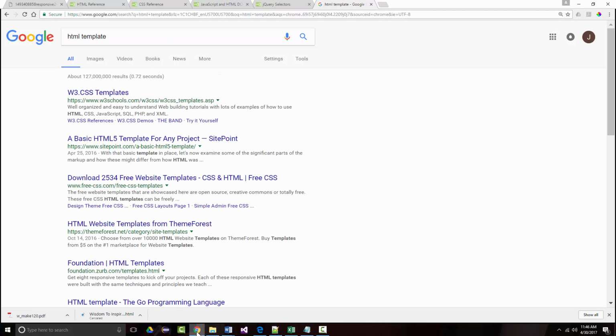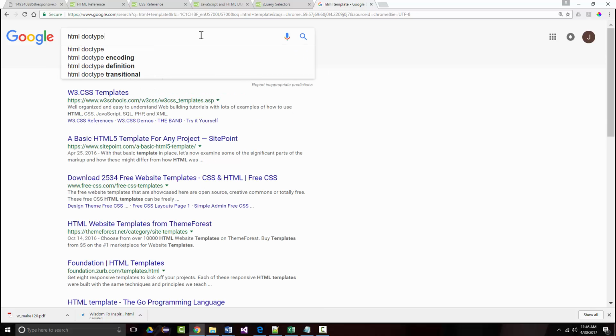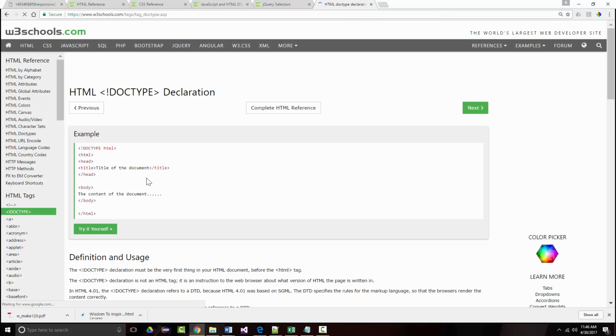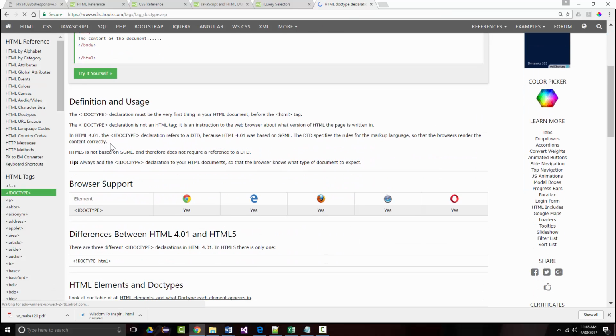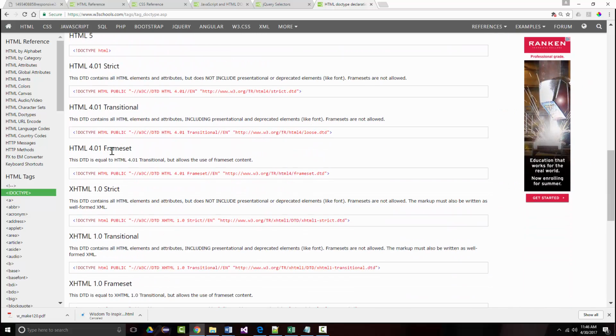I do want to mention, there's a page in W3Schools, but I did want to show you because these are the older doctypes.